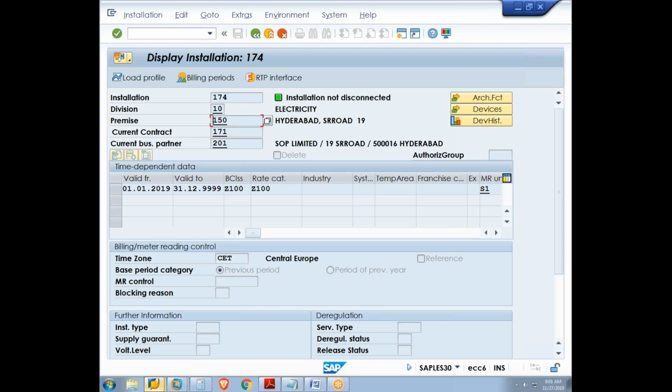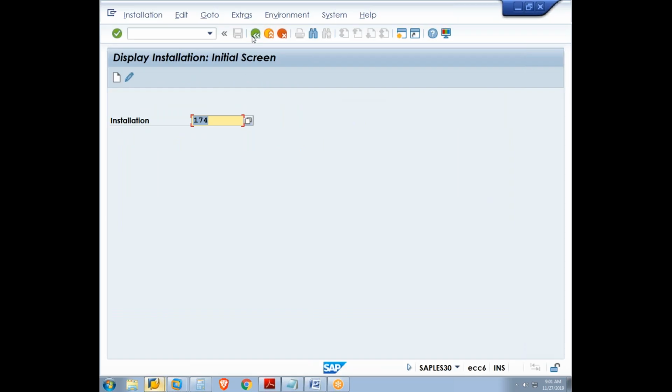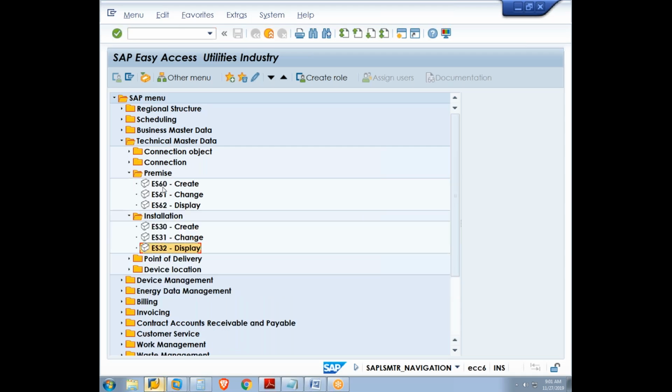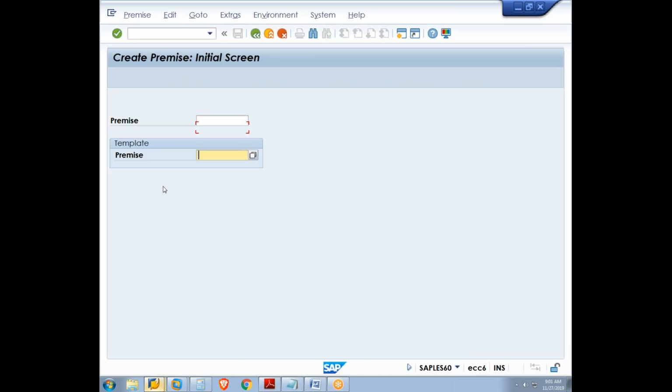Let me copy this and create one new premise. A premise is basically an apartment, where the business partner is going to live and consumption will happen. I create a new premise, copying from premise number 150, and save it. Our new premise is 152.